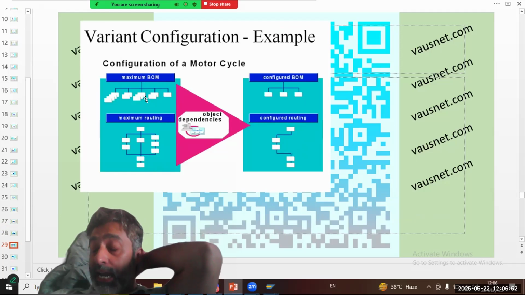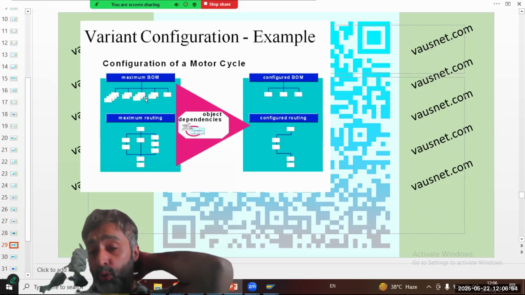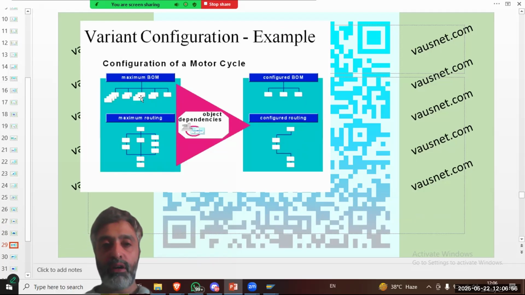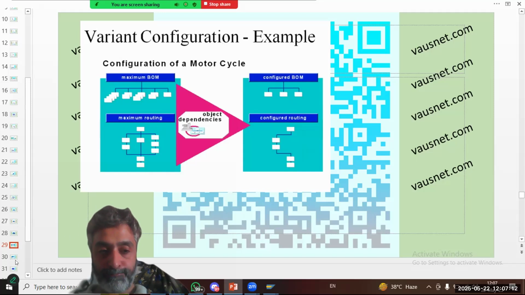It lists all the components, maximum number of components, and out of which you actually extract all the components to build one variant BOM, variant configuration based BOM. The maximum routing will extract configured routing.